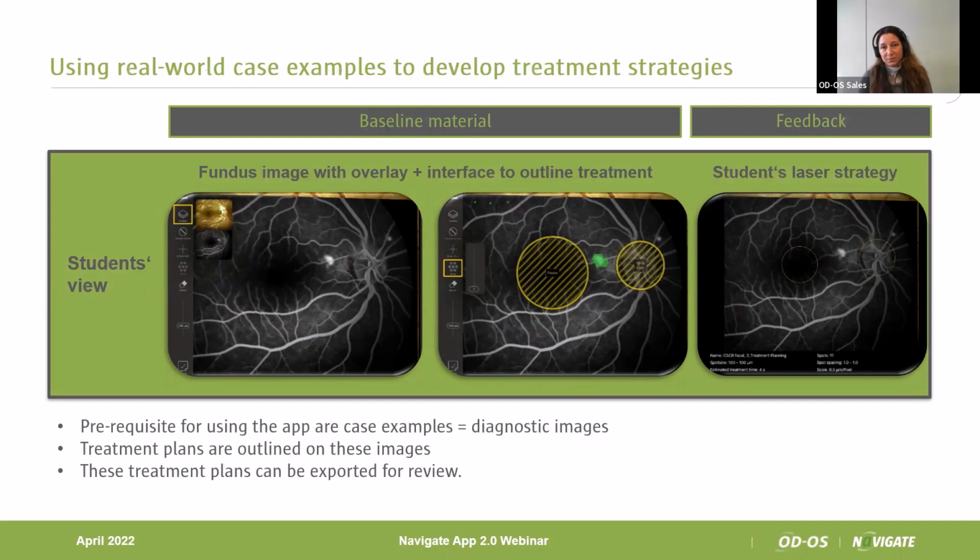Basically, on the first picture, you see a typical student's view of a case, you open a diagnostic image. And on the second picture, you see that on this image, you basically paint your treatment plan. You can then export this plan and share it with your supervisor to get feedback.